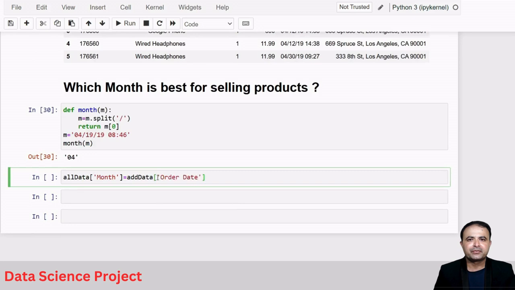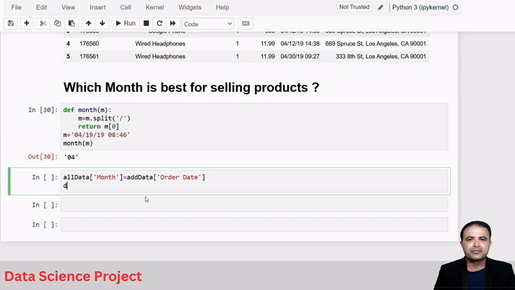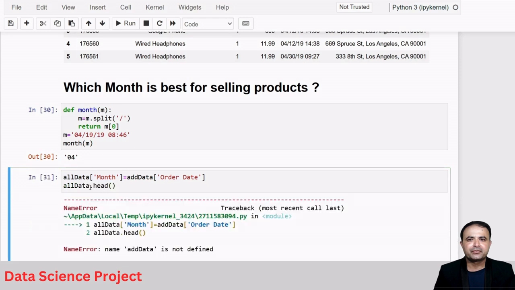Then if I want to display only this, like all_data.head(), now it is the same, there are no changes.